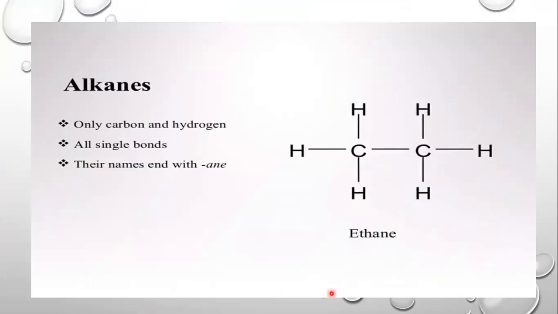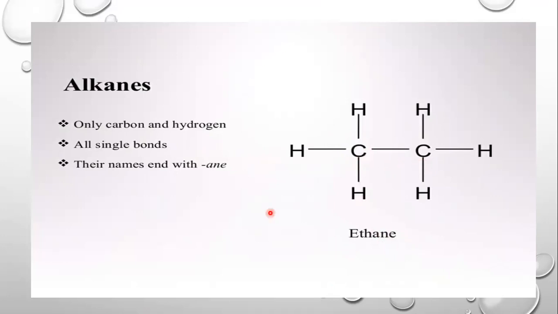Let us explain these common functional groups, and the first is alkane. Alkane is not regarded as a functional group as it consists of only carbon and hydrogen, but all functional groups are basically derivatives of alkane. So first of all, we should have knowledge of alkanes. Alkanes are a group of compounds that consist of only carbon and hydrogen. All are single bonds. Their names end in A-N-E, ane. Here it has two carbons, so it is regarded as ethane.